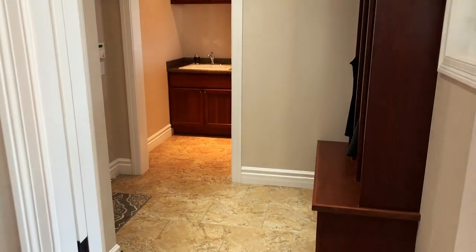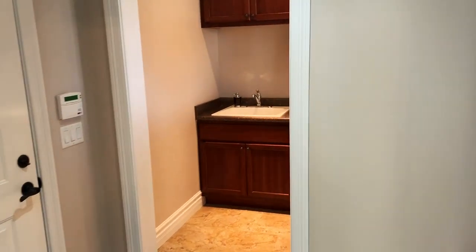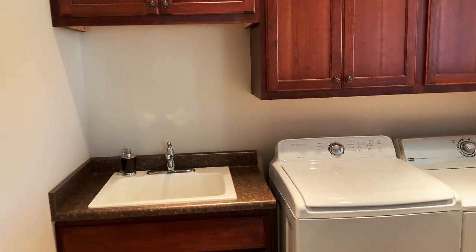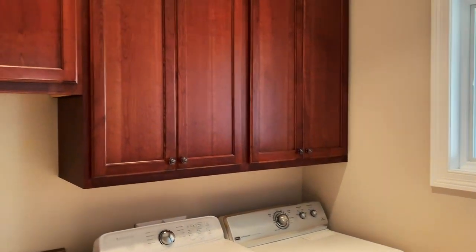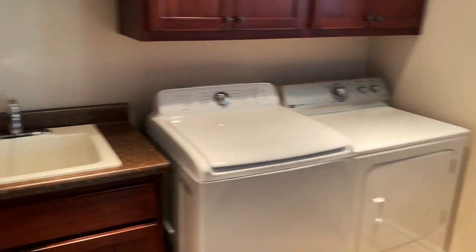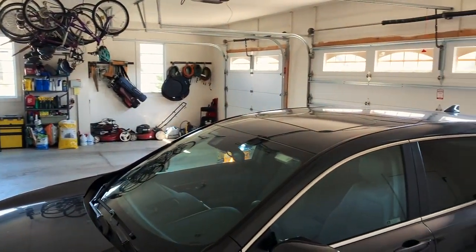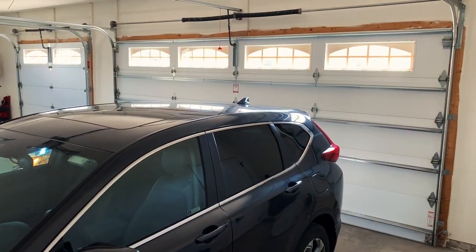And then it is a 3-car garage. So, like a mudroom area. Yeah, let's go take a look. Sometimes, once we develop a rapport, we might walk through and say, here's the laundry room. And decent storage for sure. You've got a sink there too, and there are some lockers you're going to see once we go through the garage. There's the stairwell over there to the left. A lot of good space. The flooring in the garage is great.